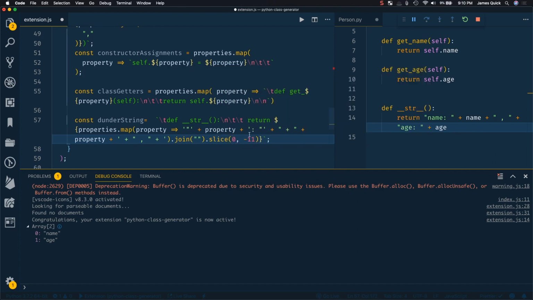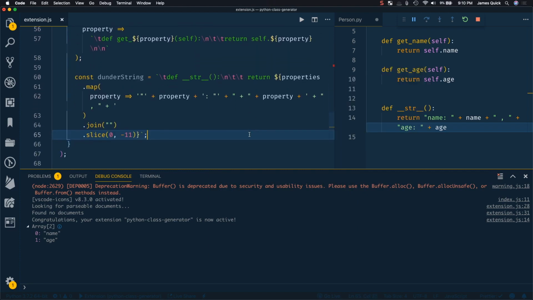Now I know this is really hard to follow. You'll probably just want to play around with this for a little bit, and we'll see if I even did this correctly the first time. But it took me a lot of hacking around to see how to get this string formatted the way I wanted.